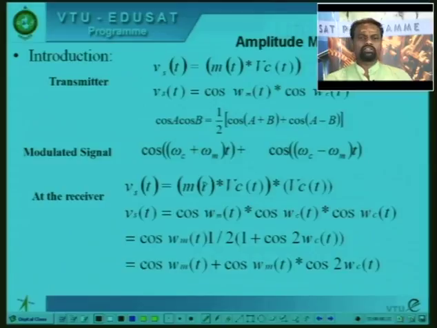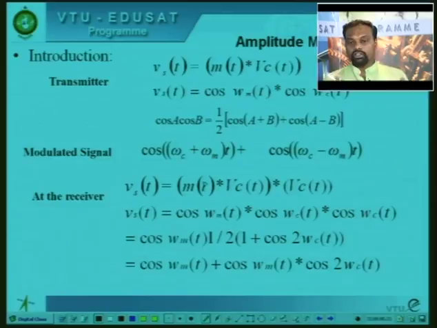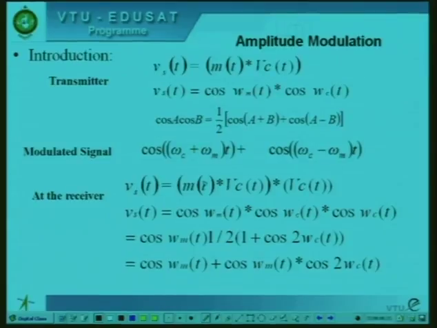But in practical considerations, this may not be the same, because your transmitter will be at one station and the receiver will be at the other station. You have to always maintain constant synchronization between the transmitter and the receiver. If this is the scenario, it will be very difficult for us to get back the modulating signal. So, how do you perform amplitude modulation? Now let us understand the process of amplitude modulation, how interestingly and how effectively it works.